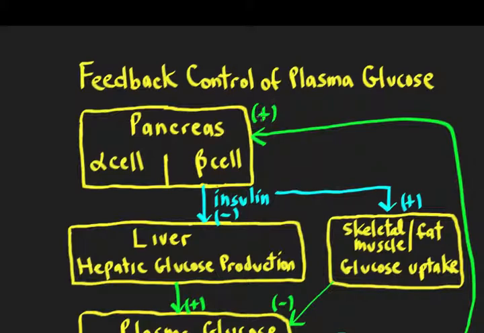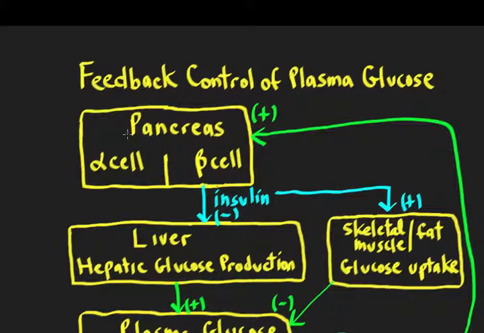So this shows that we have a negative feedback loop. In fact, we have two parallel ones that are working together to stabilize the plasma glucose. We can see that we have one inversion if we follow this loop around, going from insulin to hepatic glucose production to plasma glucose back to insulin. And then we also have another negative feedback loop going from insulin to skeletal muscle and fat glucose uptake to plasma glucose and back to beta cells again. See, we have an odd number of inversions, which indicates negative feedback.